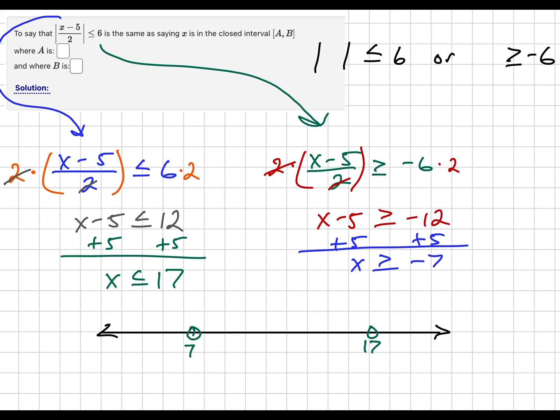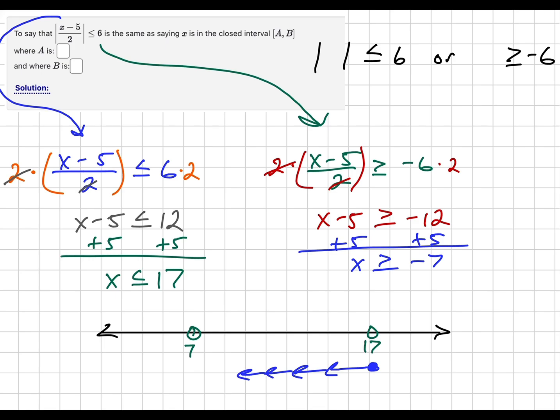Now let us see. X is greater than, oh, sorry, I read that backwards. X is less than or equal to 17. So I start at the 17. I'm going to start here, and it's going to be less than, right? It's going to shade this way. I kind of see a pattern already. Let's solve up this next one.